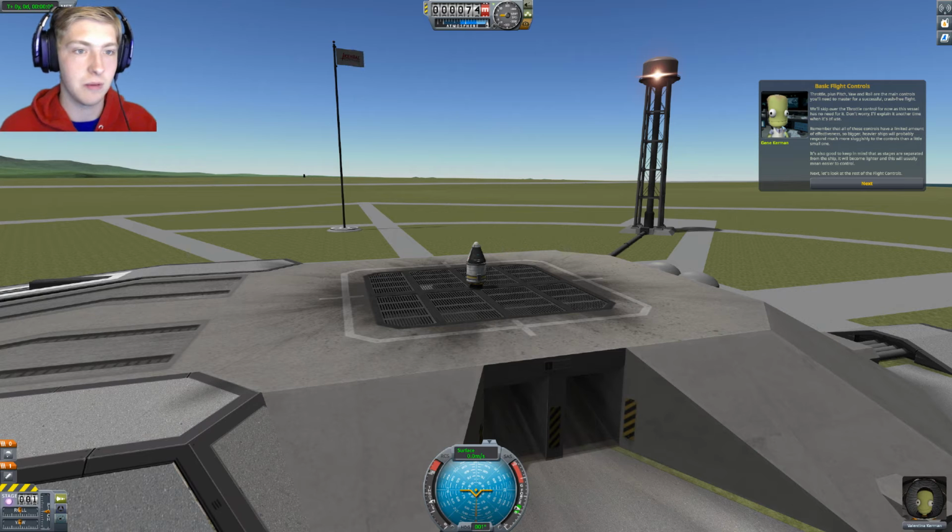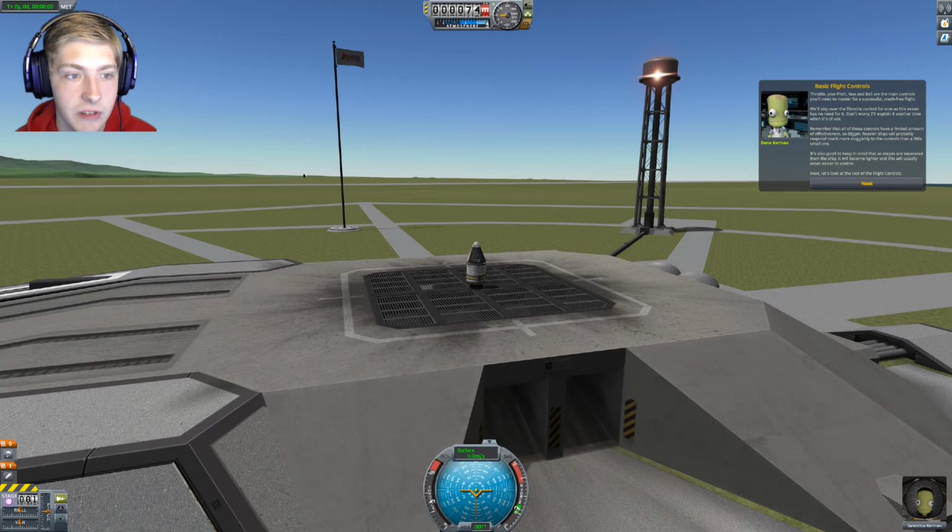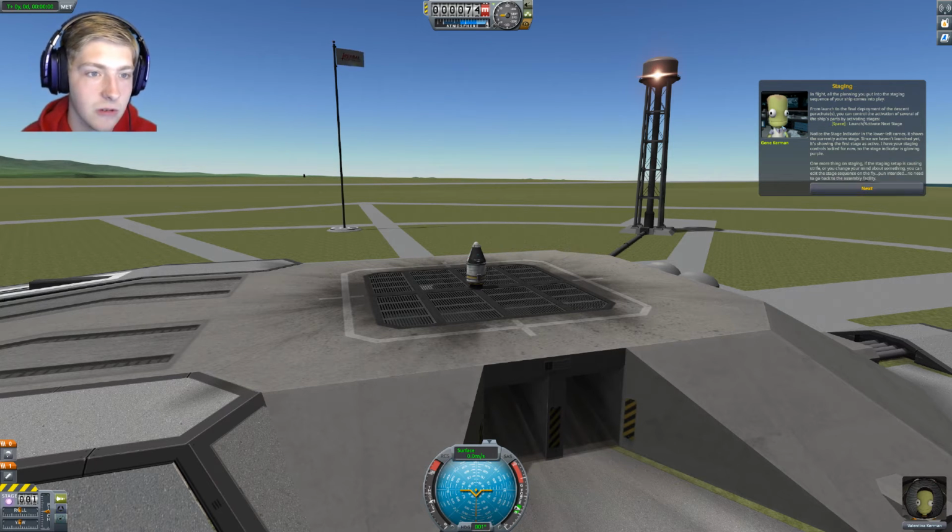Throttle plus pitch, yaw, and roll are the main controls you need to master for a successful crash-free flight. We'll skip over the throttle control for now, as this vessel has no need for it. Don't worry, I'll explain it another time when it's of use. Remember that all these controls have a limited amount of effectiveness, so bigger, heavier ships will probably respond much more sluggishly to controls than a little small one. It's also good to keep in mind that as stages are separated from the ship, it will become lighter, and this will usually mean easier to control. Next, let's look at the rest of the flight controls.